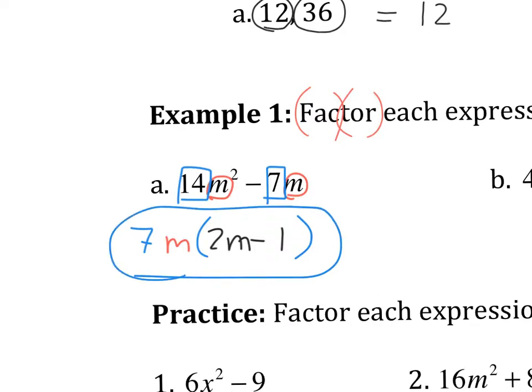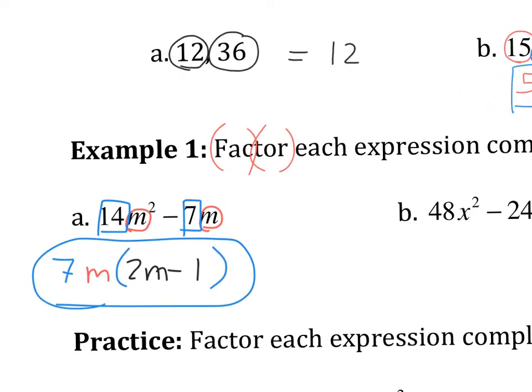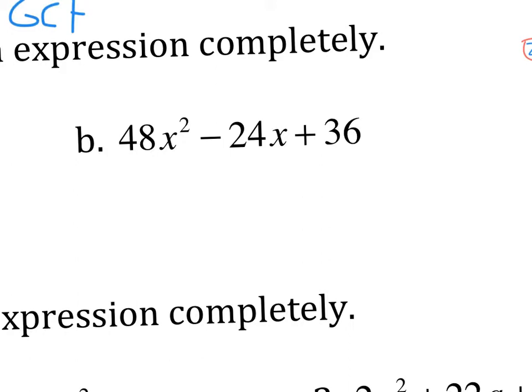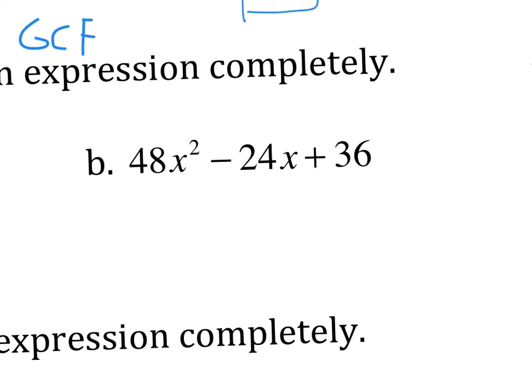That's factored form. Another way of saying this is to factor out the GCF. You might see it written like that. Please factor out the GCF, and your final answer would be 7m times m minus 1. If I were to factor out, I need to factor out something that's common in all these terms. Do all of these have a letter? This term here, and this one over here? And the answer is no, they don't.